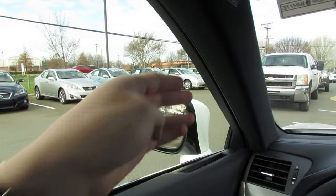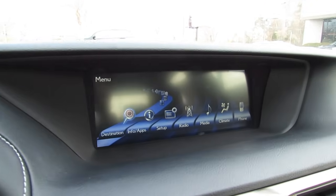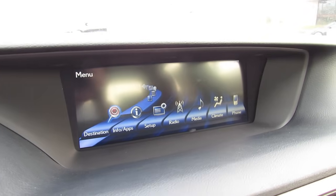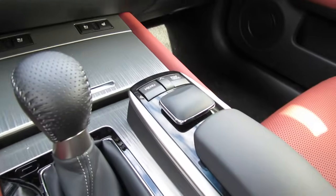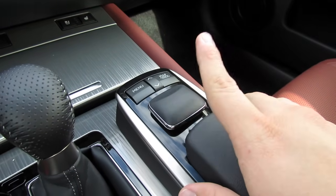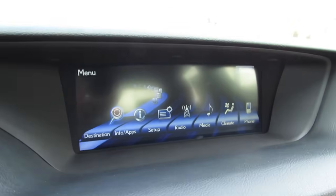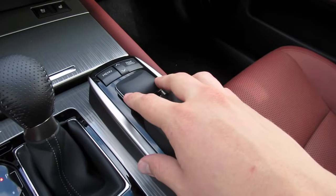You can see what I mean with the window slowing down before it hits the top. One of the key interior styling cues of the new GS is the integration of a 12.3-inch high-resolution split-screen mobile media interface with hard drive-based navigation. The new interface is powered by the next-generation integrated controller found also in the RX 350 and CT 200h hybrid, and basically works like a mouse to select different options on the screen.